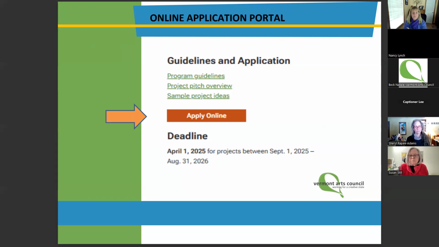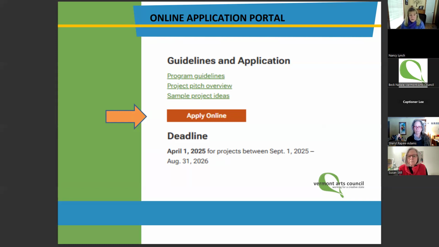I'm going to walk through some visuals on the screen today, but there are more ideas there. If you click on some examples there, you can read a few. If you click on the Apply Online button, it will take you into the portal.